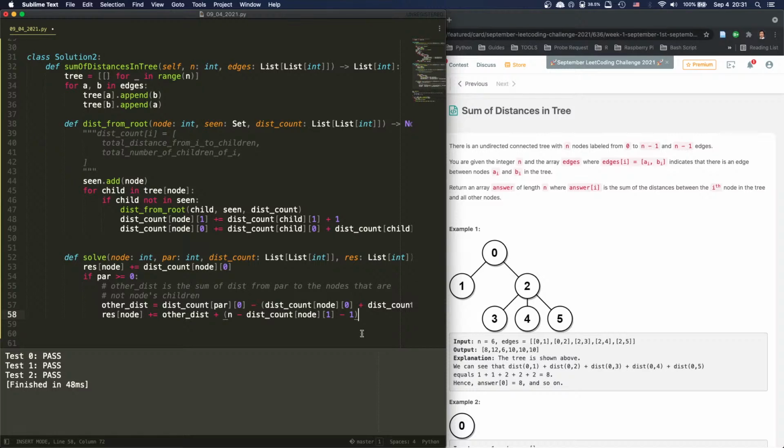So if parent is larger than 0, we're going to do blah and blah, and then we're done, right? Okay, now I'm done. So basically, I'm saying if we come from parent to node, and then when I'm done with myself, because the parent is done, and I'm done with myself, then what I am going to do is to go to my children, right?